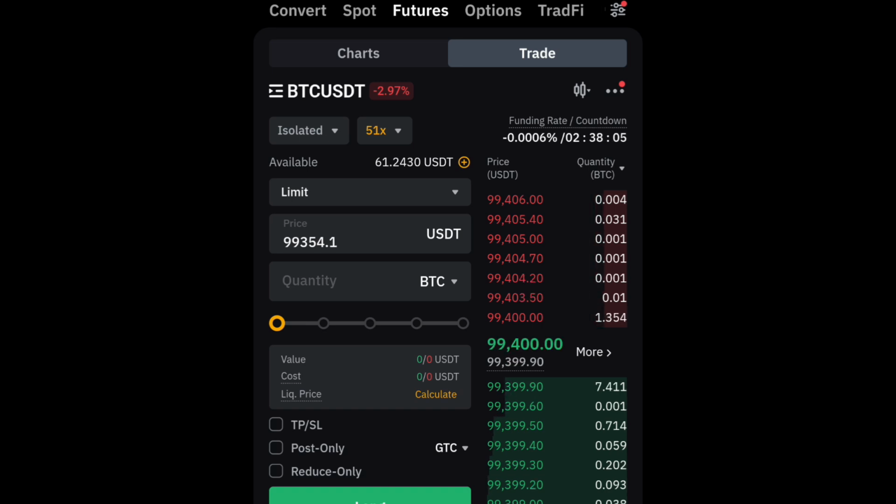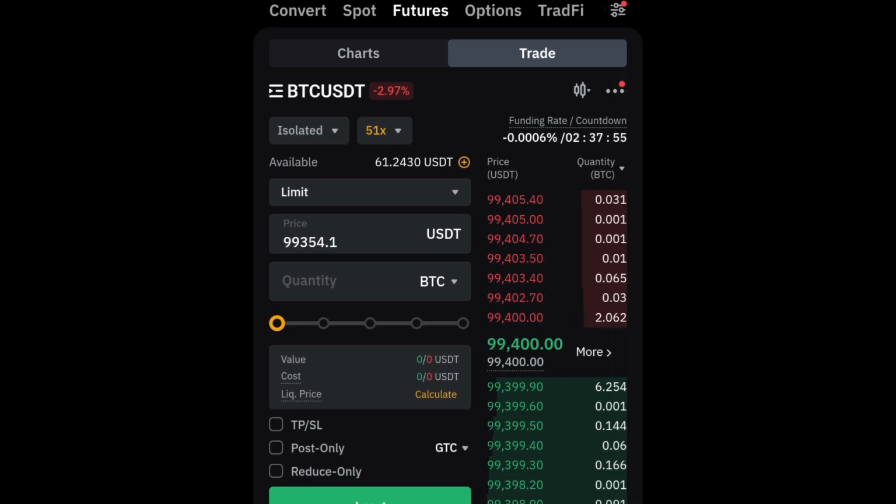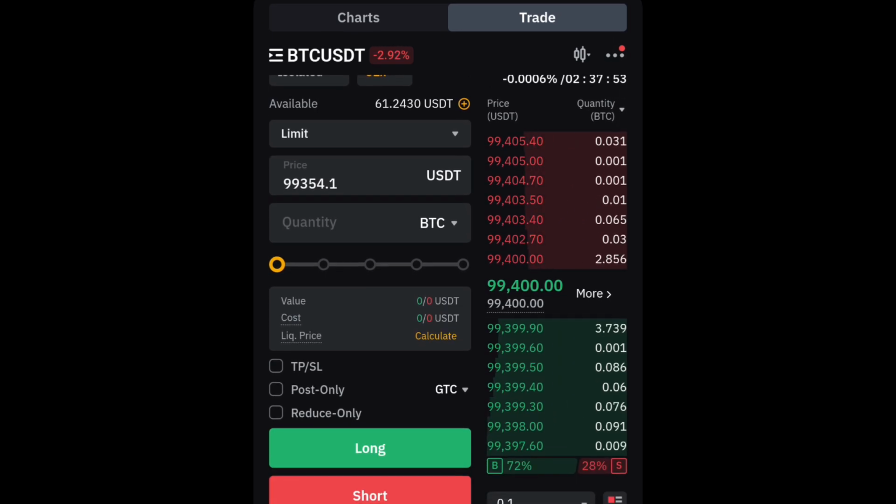You can see everything going on right now, and it also affects the way Bitcoin behaves. If Bitcoin goes down or goes up, it depends on the people that are buying and the people that are selling. So now you understand what an order book is and how to deposit money from your funding account to your futures account, also called a derivatives account.